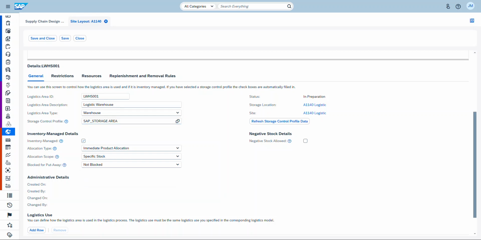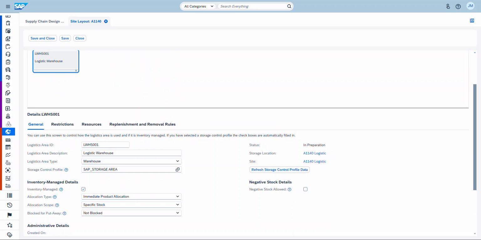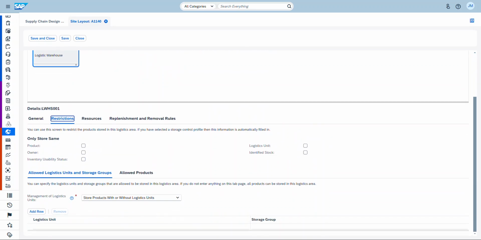If you don't want put away activities to be performed on this logistic area, you need to define that. Also, if you want to place a restriction on this logistics area, like you want to store only products of the same logistics unit, specify them.